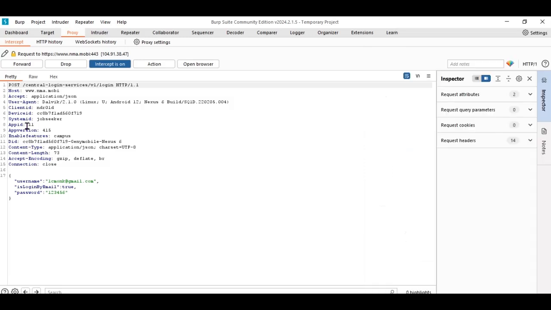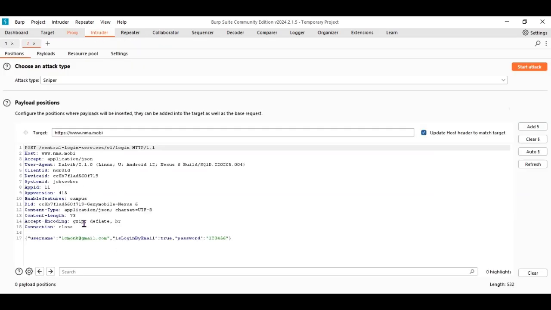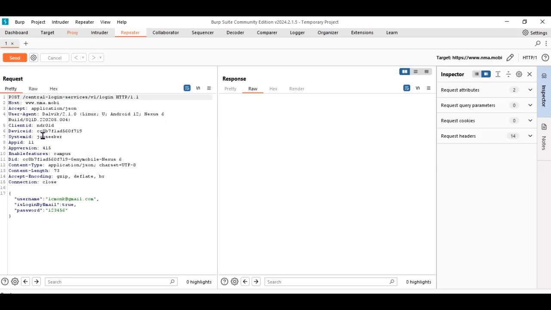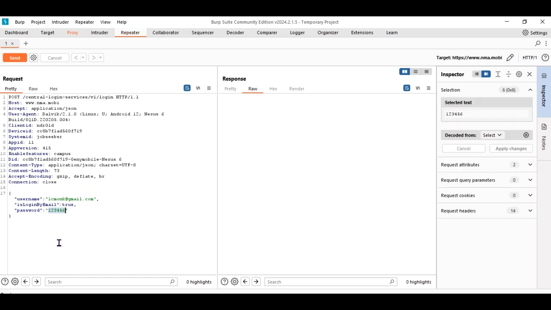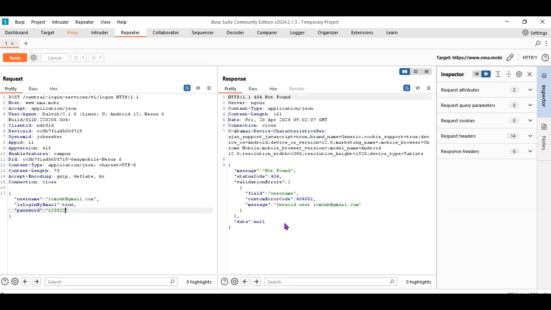Now you can do a brute force on this application by sending it into Intruder, and you can pass multiple payloads here for the username or for the password. Along with that, you can send it to Repeater. You can check for multiple passwords here, send the request, observe the response, and play with this. It says invalid user, right? The message says invalid user phone or format found, so here we can tell that user enumeration can be done. So we can search for a particular user, then brute force the password and all.